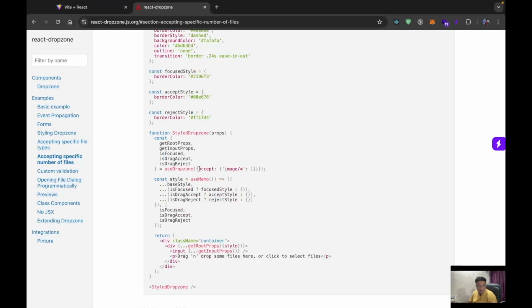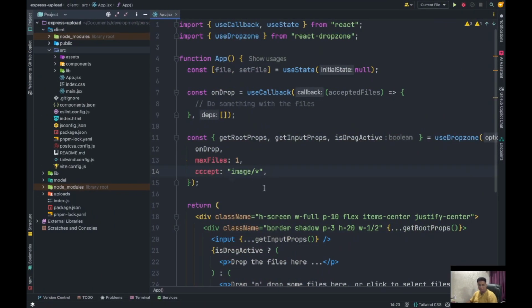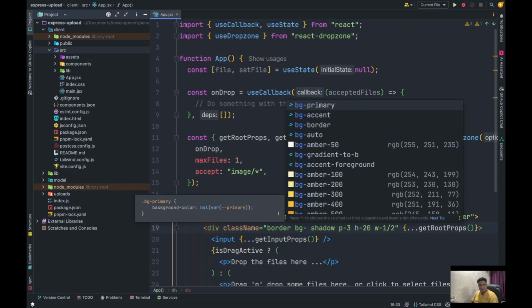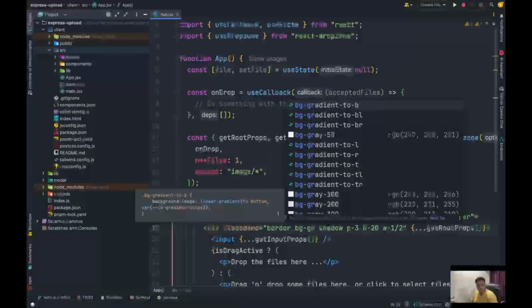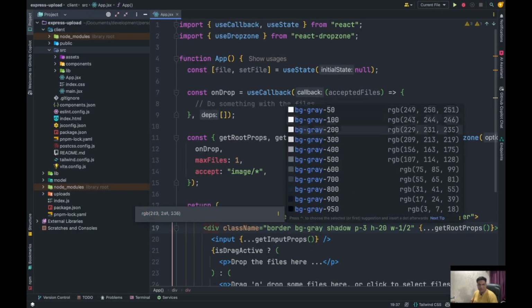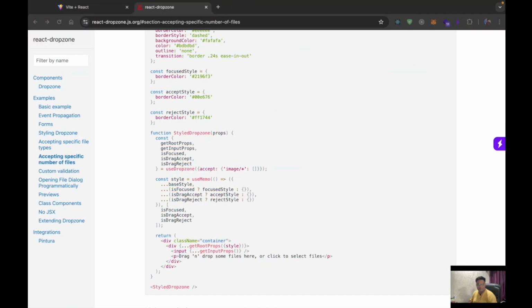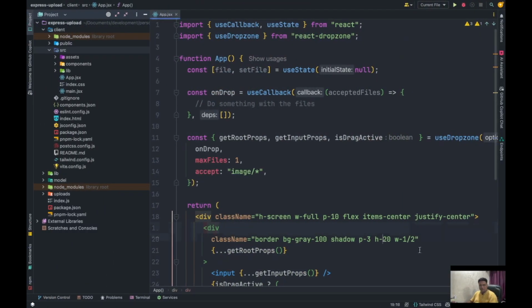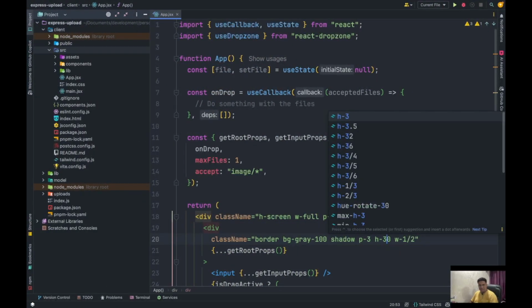Let's do this. Okay. That is it. And we'll give it a background also. Background gray of 100. Okay, I think that is okay. That is not a problem. So let's give it a bit more height.